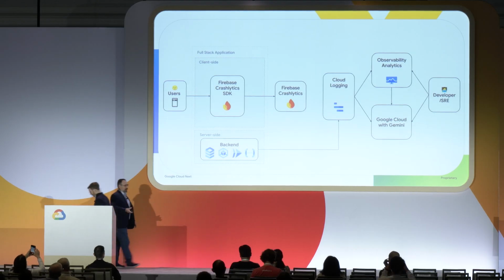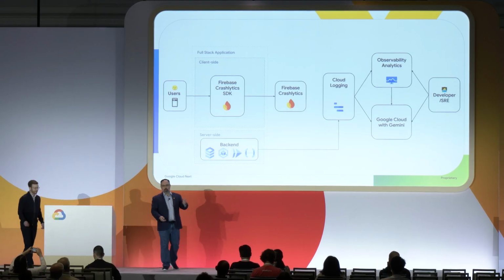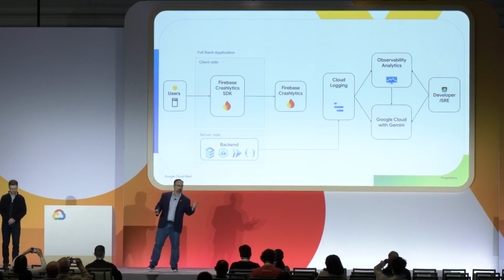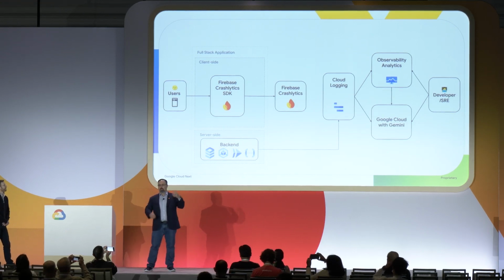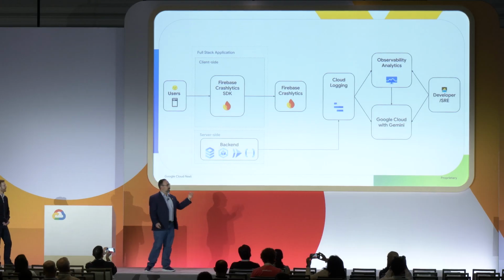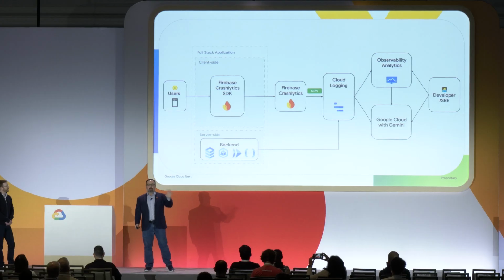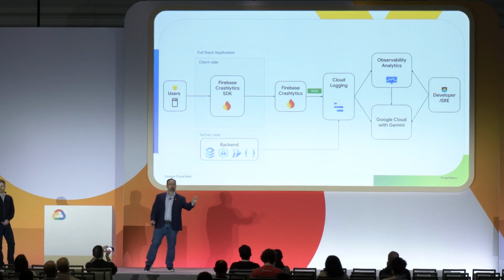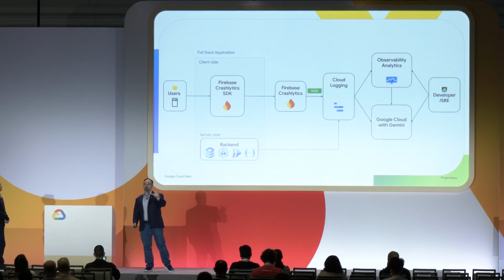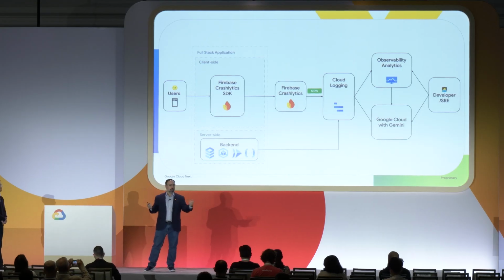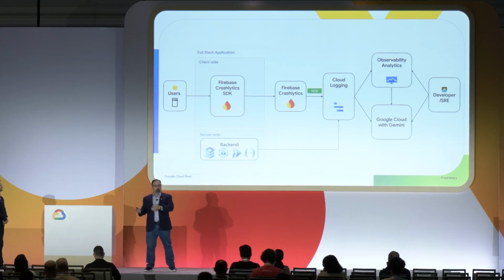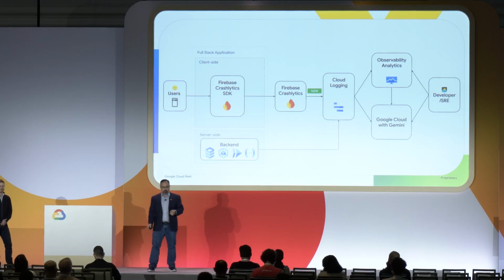Thank you, Alex. And I showed you this before. We have the backend, all of the Google Cloud infrastructure feeding logs into Cloud Logging using Observability Analytics. But you can see these two are not connected until today. So now you can send all of your Crashlytics logs directly into Cloud Logging and take advantage of that integrated observability from your front end, from your mobile applications, and more, which we're going to tell you what's coming, into the back end, so all of your infrastructure behind it. So now you can have a full picture of what is happening with your application.